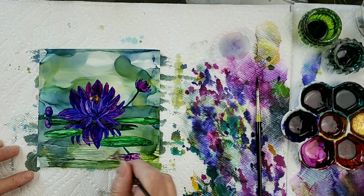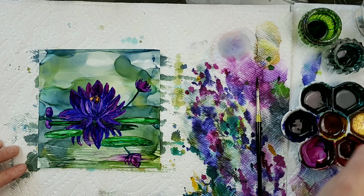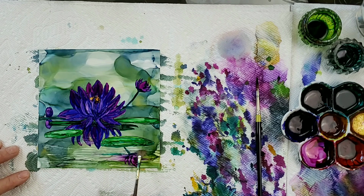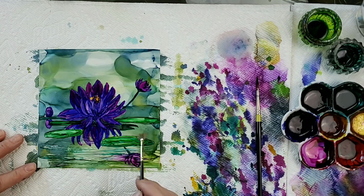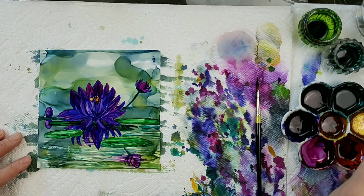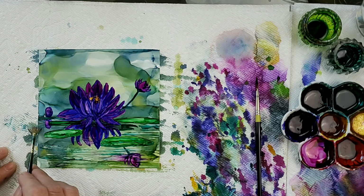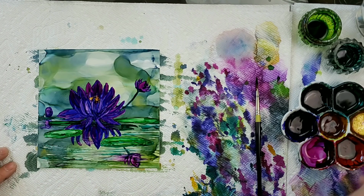So you can see I had a little too much alcohol on there, but it's okay. I'm not gonna worry about it. I'm gonna actually use that to my advantage and just kind of blend it a little bit more. Pick up a little bit of that mermaid and bring that over, just so it looks like it's in the water. Grab a little more mermaid on my fan brush. I want this to look like it's the reflection, so I'm just kind of pulling that over a little.